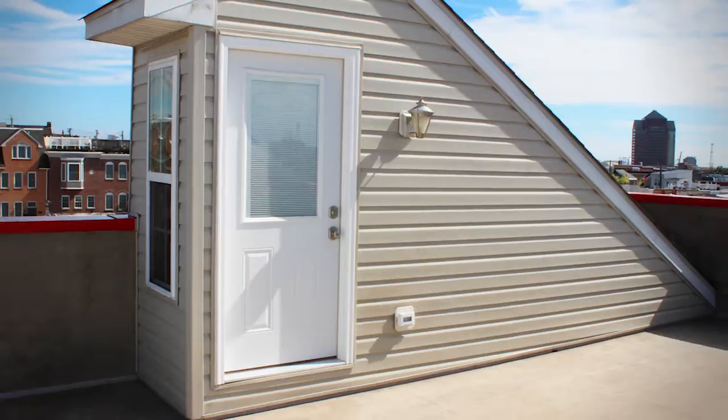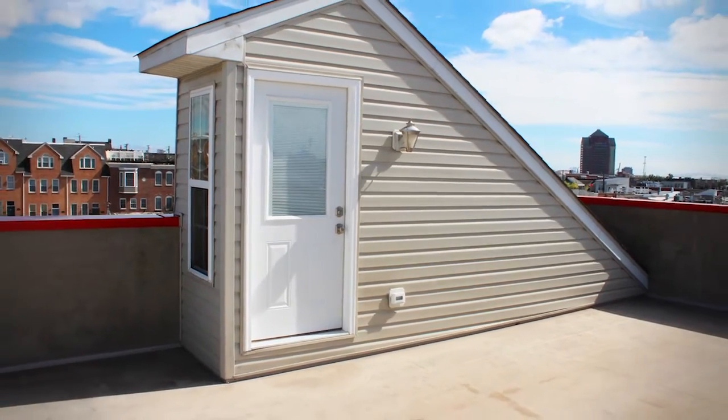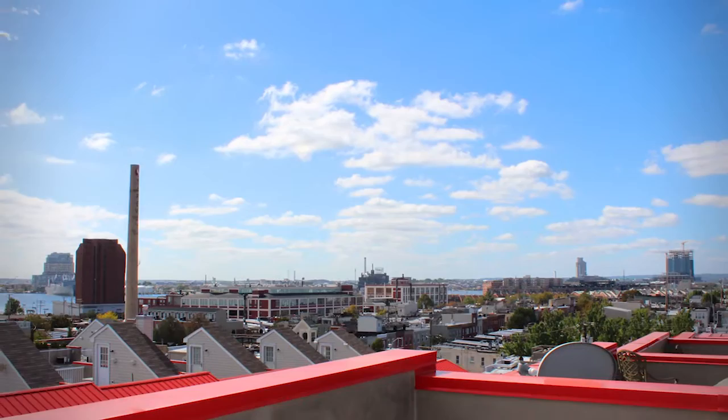Alright folks, here we are on the last stop of our tour. As I said before, this is a fantastic, beautiful rooftop space here — excellent for entertaining as well. You can see behind me Patterson Park and the Baltimore skyline. Let's recap a little bit about this house. First, let's talk about location — halfway in between the water and Patterson Park. Fantastic space here, folks. You're right next to Rite Aid Pharmacy, right down the street from the grocery store, lots of restaurants, little corner pubs and things like that. Fantastic community.